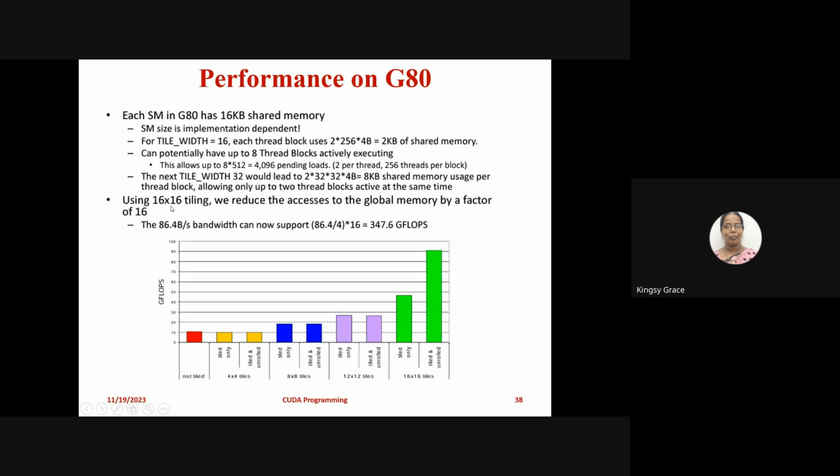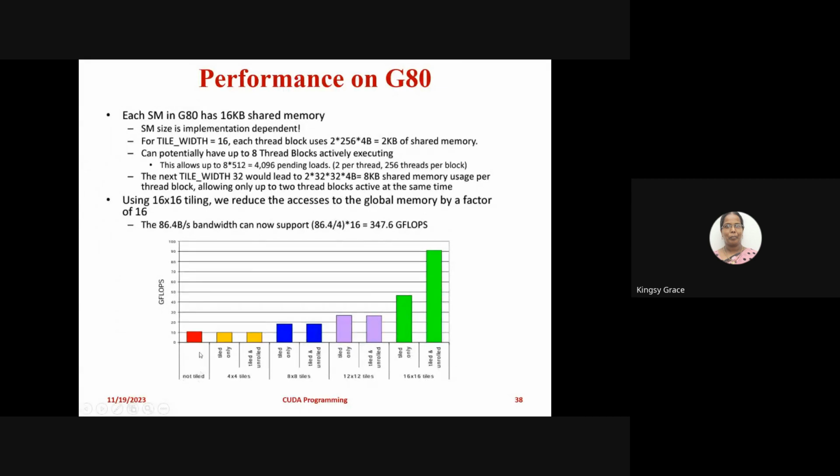So if you are using 16 by 16 tiling, access to global memory is reduced by a factor of 16. Automatically the bandwidth usage is reduced, so we'll be getting more speed. Here it is getting 347.6 gigaflops.